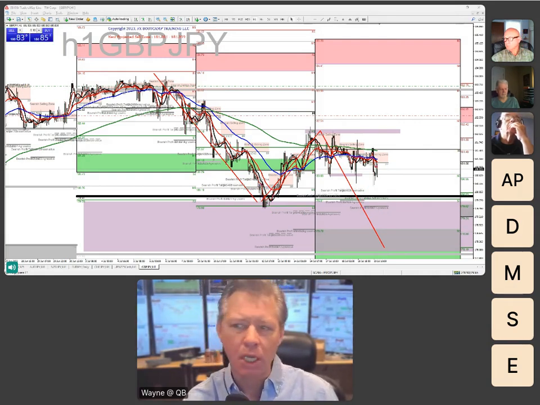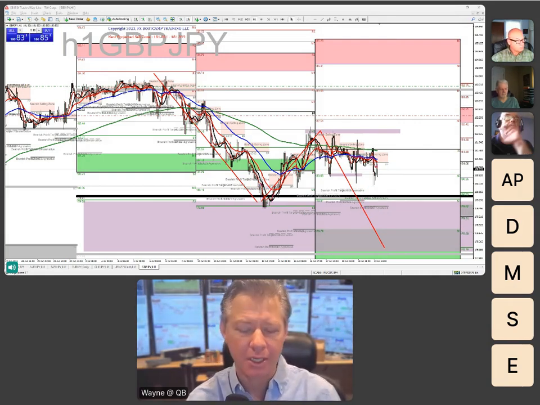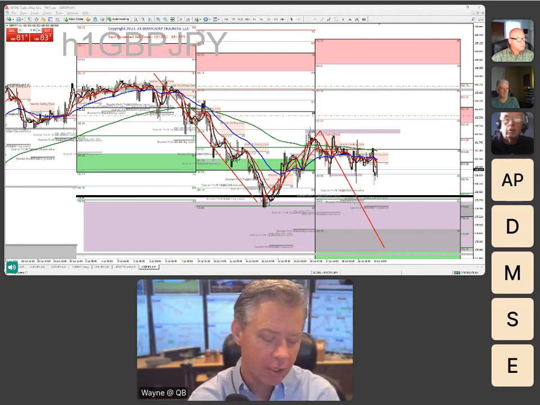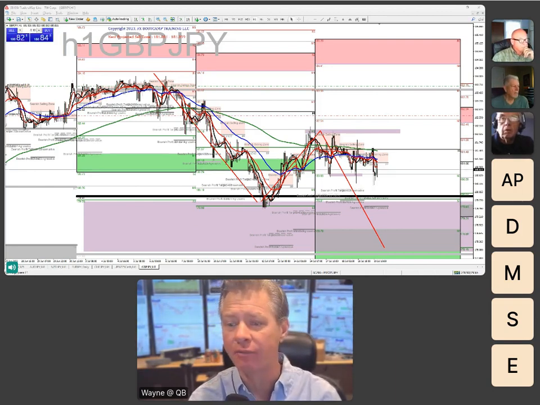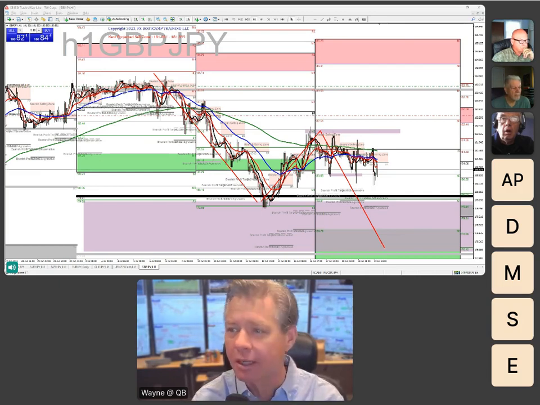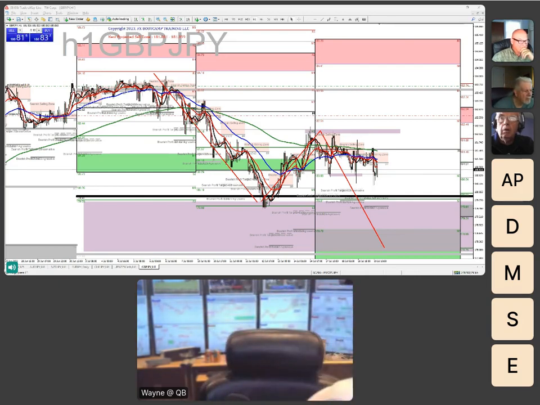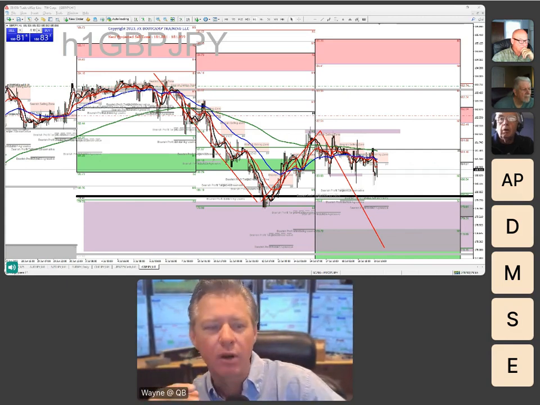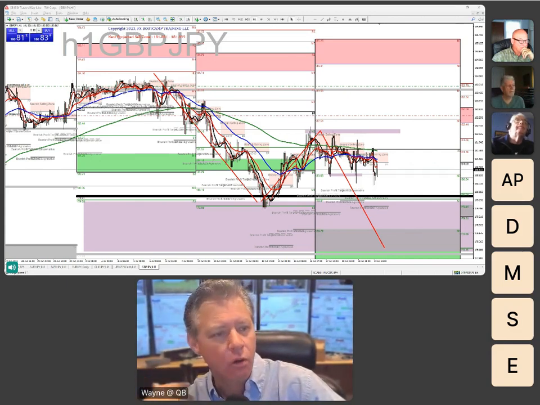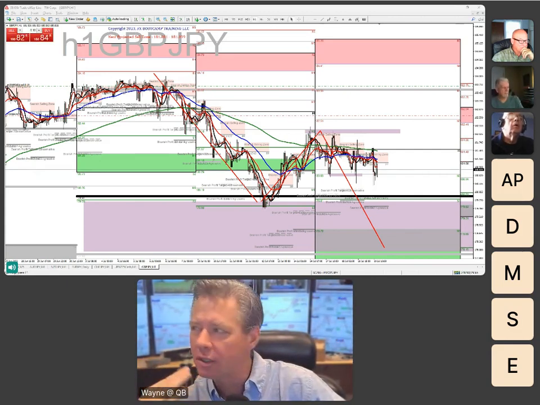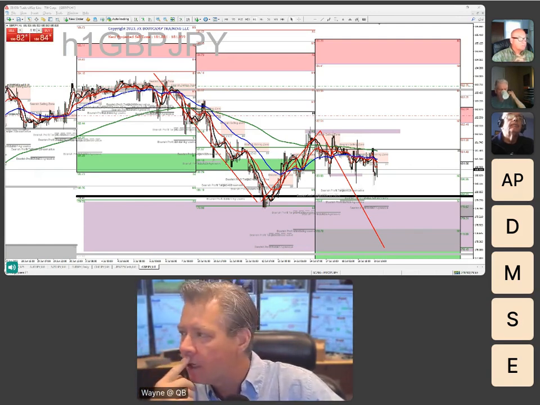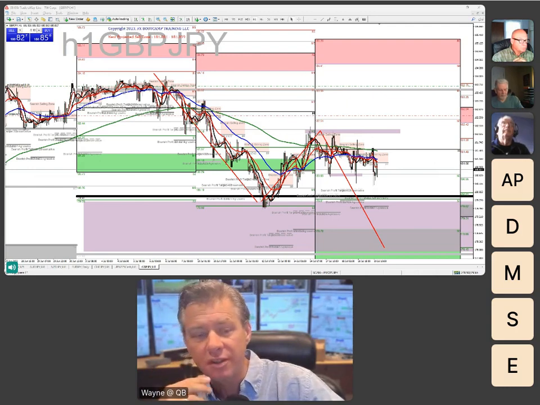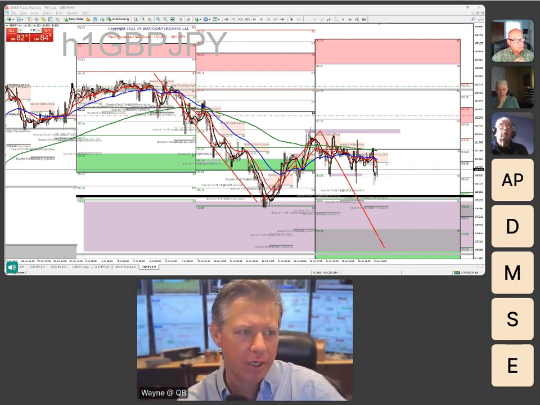So remember the motto at QuantBox, because you have economic data and now you have market data. I'm sorry, I talked for 6 hours yesterday. Because we have market data and economic data, the whole point of QuantBox is that you can get your fundamental game on. And because of that, you know why you're shorting pound yen.